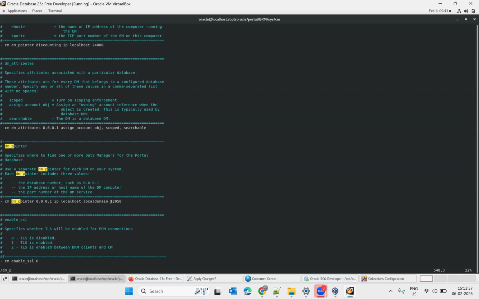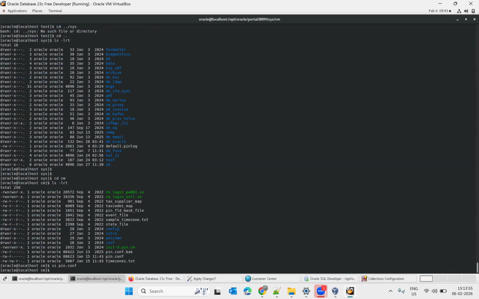So the DM Oracle is running on this port, and since this is local, both are running in the same server, so it is pointing to this port. The idea is that this pin.conf is the configuration for each component, and we also add a few more configuration parameters, like threshold values, minimum payment or minimum refund.